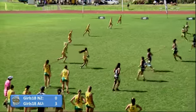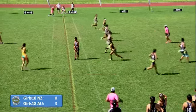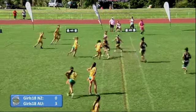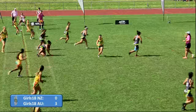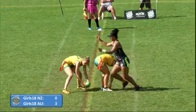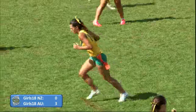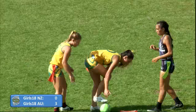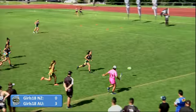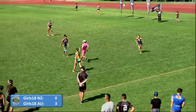That wind now has changed and Australia is now going into a headwind. It's turned around from this morning and yesterday's prevailing wind. And the New Zealand girls haven't yet used that advantage of that tailwind yet. They want to be kicking down to that right corner when they do get it. But Aussie here looking to calmly and confidently finish the set. The little grubber. It's nice work from Australia there just to play it into touch.